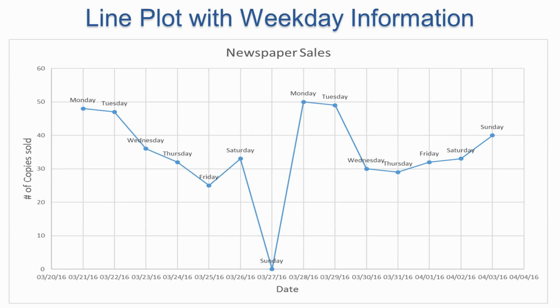And the next slide now shows the same graph, but in this case, we're now showing it with weekday information, which turns out to be quite useful. It is apparent from this graph that sales seem to follow a weekly pattern. So the sales number is the highest on Mondays, and then this gradually decreases in the next few days, but kicks up over the weekend. So one very important thing to note is that the missing value on March 27 is quite disruptive to this pattern.